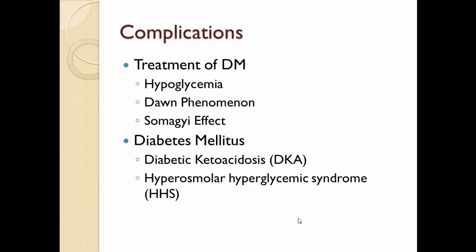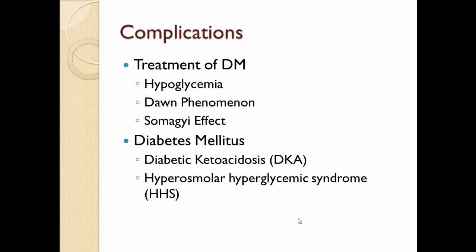Type 1s do not get hyperosmolar hyperglycemic syndrome, because the difference between these two is that with HHS, the body is able to produce enough insulin to prevent DKA. So I have enough to prevent the cells from cannibalizing themselves. But I don't have enough insulin out there to prevent a severe hyperglycemic event. Their blood sugars are usually greater than 600. It doesn't prevent a severe osmotic diuresis. They have a lot more dehydration than DKA, so their extracellular fluid is extremely depleted. There are some figures in your book that you can look at, and I'm sure there are some videos out there.